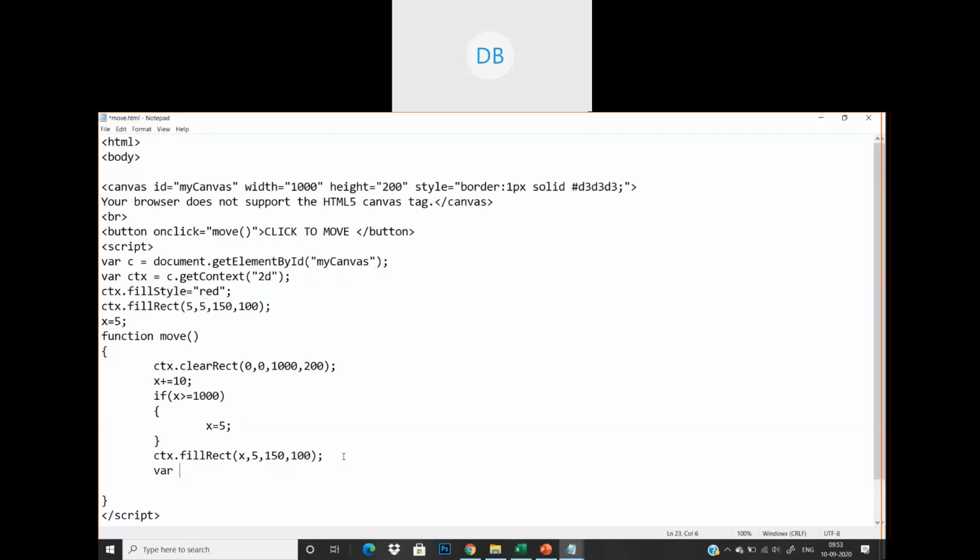Yes, so it will be like a recursive function. It is not a recursive function. It's somewhat like a recursive function. So as the time increases, it will continuously be calling the move function. And then we get the output. Okay. Maybe, sir. I'm not sure.